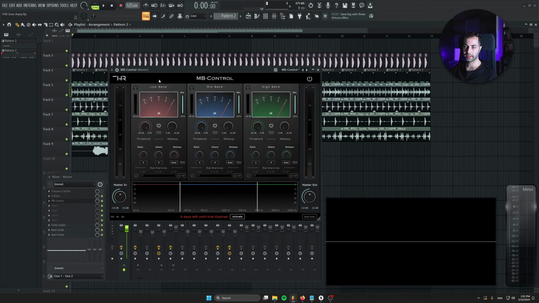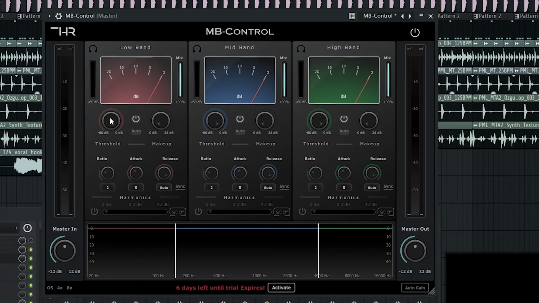Now I'm just making it a little bit faster. And again, you've got the auto gain function. You can have multiband sidechain, by the way, if you like. For example, you can set this plugin to only affect the low frequencies of your bass and not touch the high frequencies. Yes, you can do this as well with this plugin. But on the master, how are you gonna use it? Probably you can just adjust the threshold a little bit to get a little gain reduction.